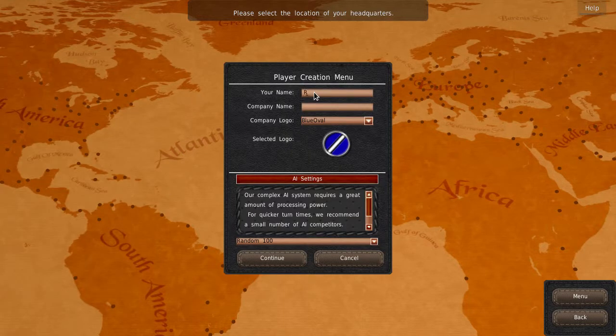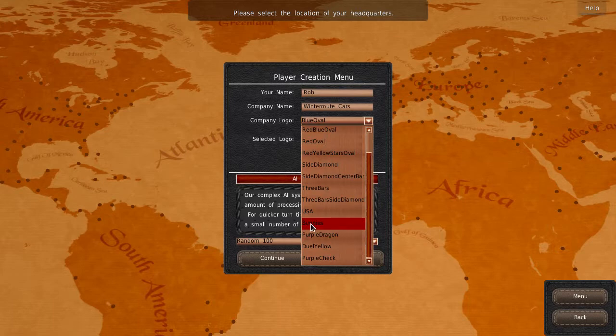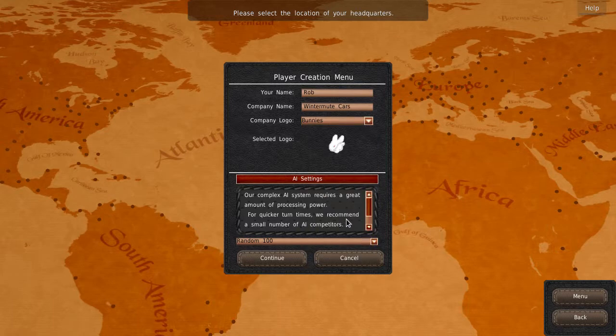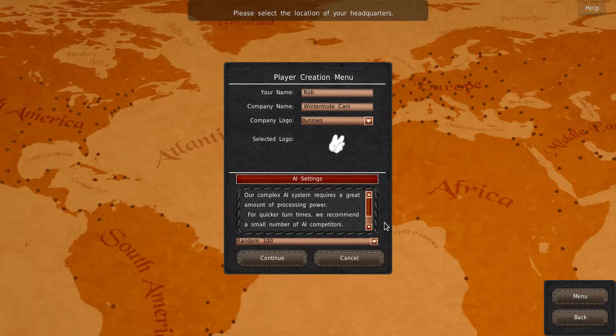Your name, Rob. Company name, let's go for Winter Mute Cars. Logo, an important choice, I'm sure. Go for bunnies, excellent. So you can choose how many competitors you have. I'm just going to do a random 100, which, you know, is fairly realistic for 1900, I would have said.